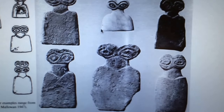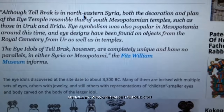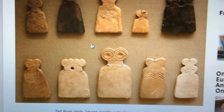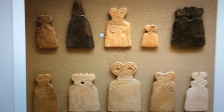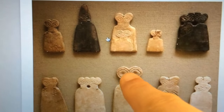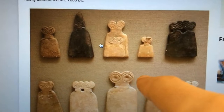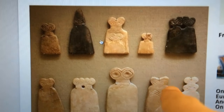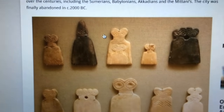Some are larger, some smaller, some are almost conjoined. These are the actual stone figurines and they date back about 5,000 years ago, so they're pretty old. They were found in the so-called eye temple, and in the center of that temple there was a huge double eye idol stone with two eyes. All of these were found in that temple — you can see the double ones, the ones with hats, and different colors too.